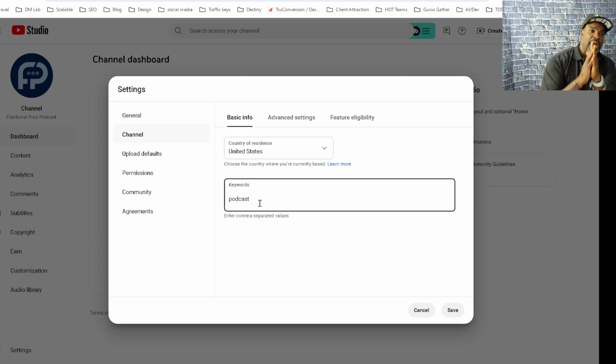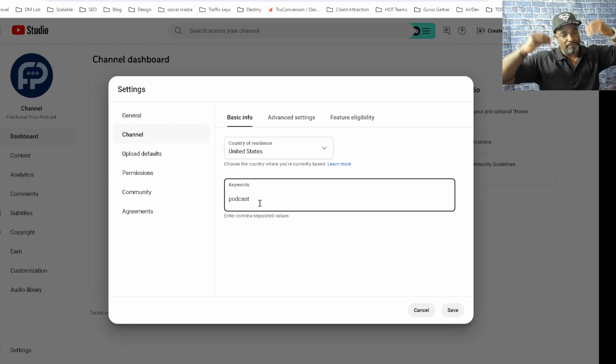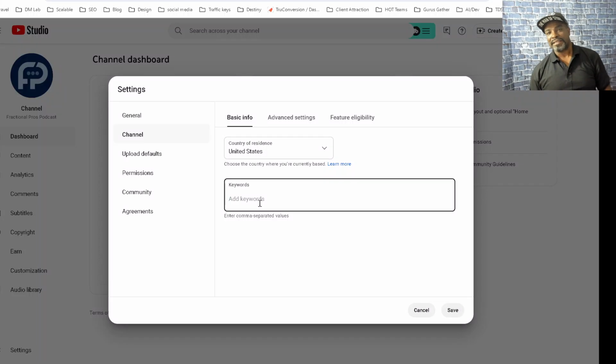This is where, as we've spent time considering who our audience was up front and understanding who we're talking to, now we want to put in keywords that are going to relate to that audience. Not something that's just generic like podcast, but things that the audience might be searching for, or terms that are going to matter to them. That's what you would put in the comma separated list in keywords.